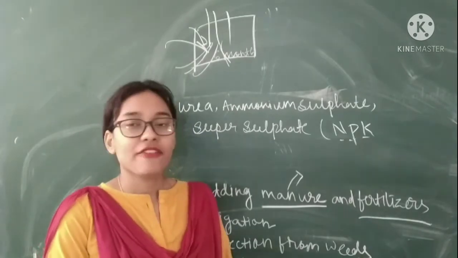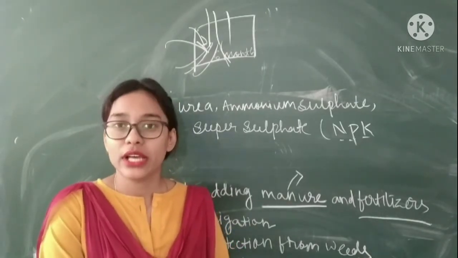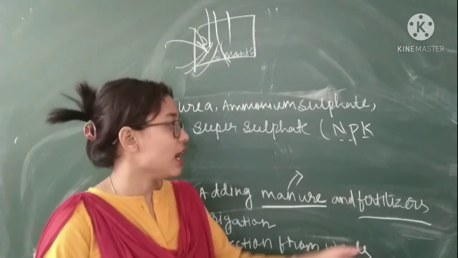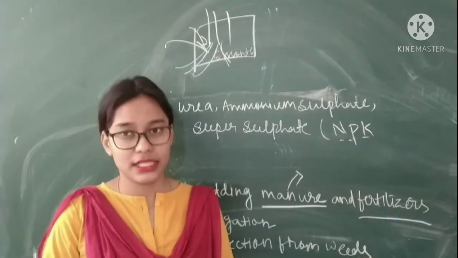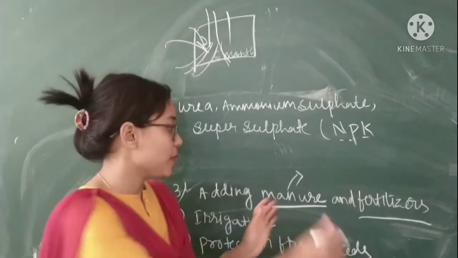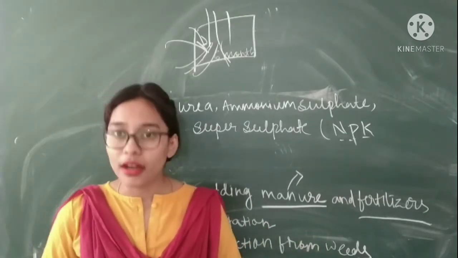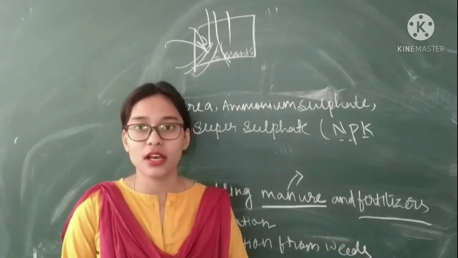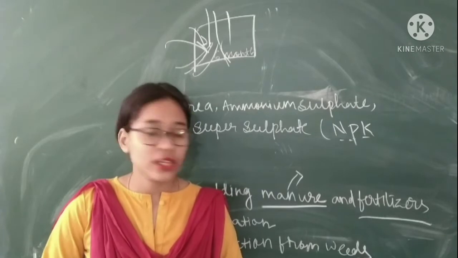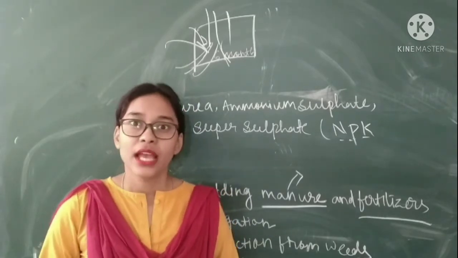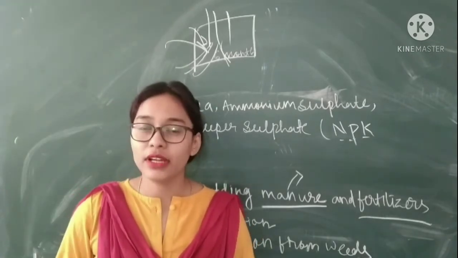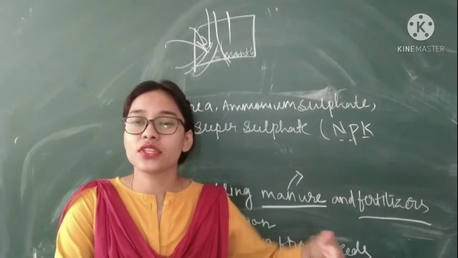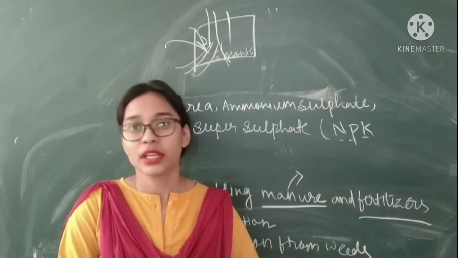Directly, if we apply fertilizer, we are providing nutrients to the plants. Is it clear? But there are many harmful effects of fertilizer as compared to manure. Manure is not harmful at all. But fertilizer is a cause of water pollution also. When we throw this fertilizer in the field and it rains heavily, the chemicals, along with the running water, will reach the river and pollute the river there.